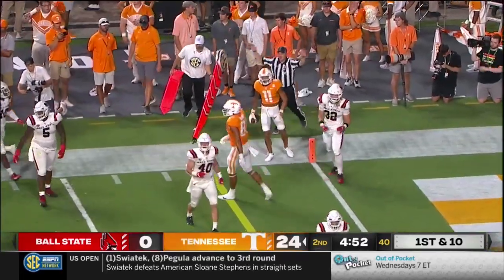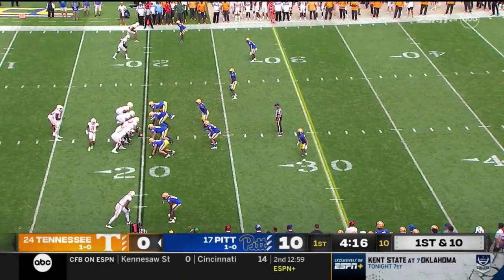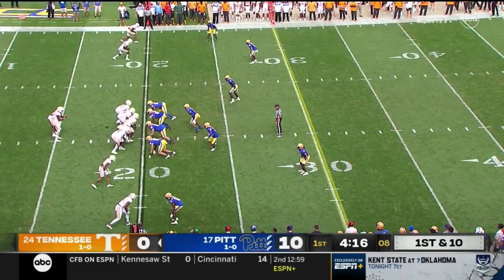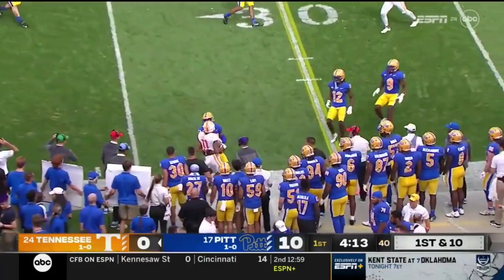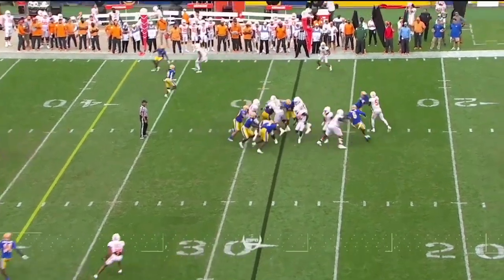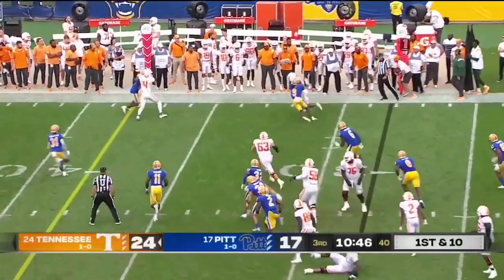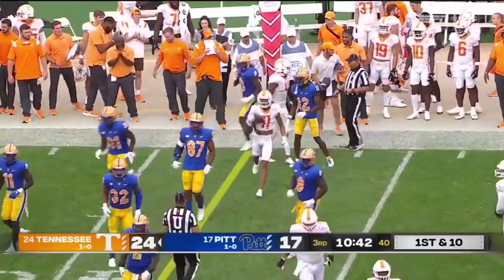From a quarterback perspective, they're going to take the next step beyond a 7-win season of a year ago. Josh Heupel is first. They need to get better on defense. One thing they did really well, they said, win those one-on-one matchups. He stressed that, and he said this game is going to come down to that. Pitch and catch all night. It's going to come down to our wide receivers at the end of this game.